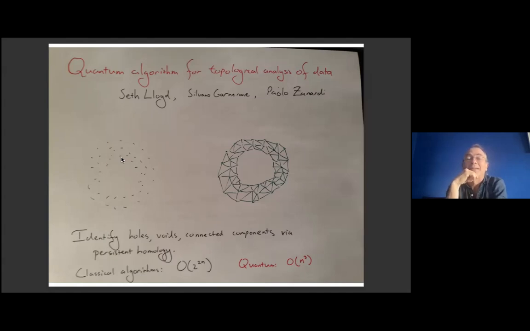This is a talk about quantization of a set of classical algorithms for doing topological analysis for data, which is kind of funny, really, because one thinks of data as being this discrete digital kind of thing. I tend to think of topological things as features that are invariant under continuous transformations. It turns out that there are some very powerful and interesting methods for doing topological analysis of data.